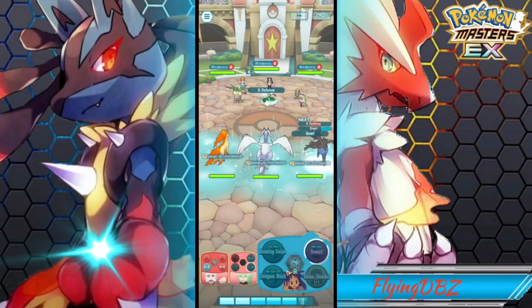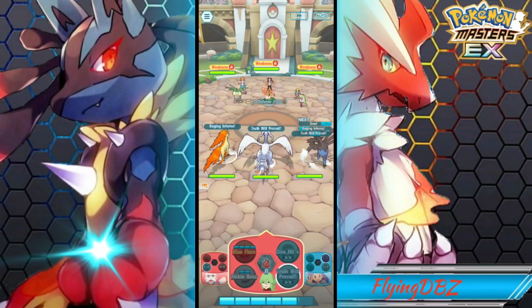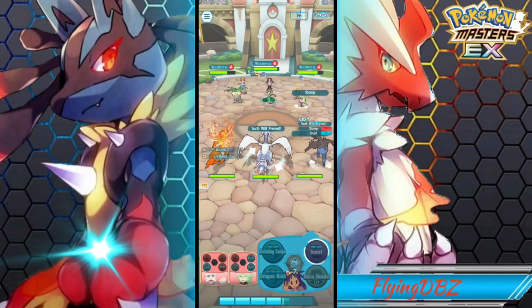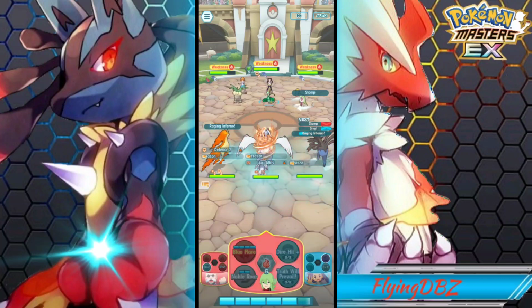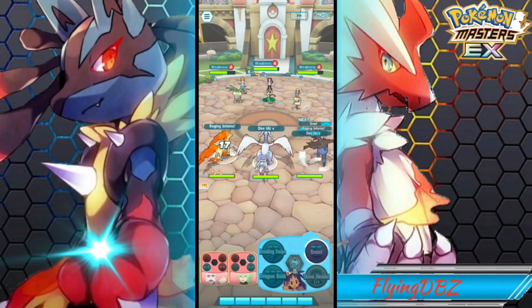And another thing about N and Reshiram is their Blue Flare animation is just so nice. I'm gonna just point that out right now. Their animations are really, really good, and Blue Flare just looks incredible. So I'm really happy with how N and Reshiram turned out. And they're a lot of fun. They are definitely a lot of fun.